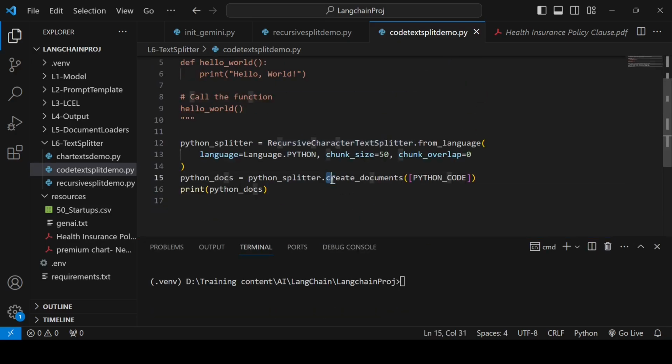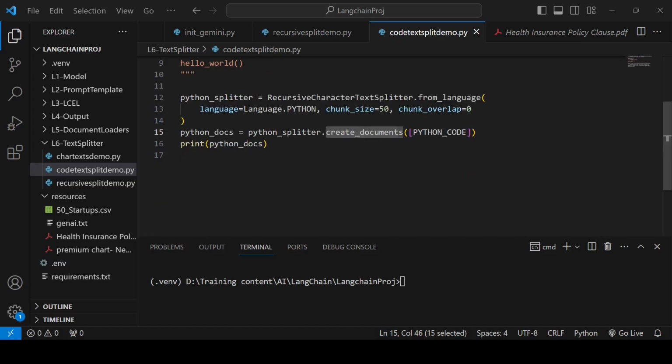And if you see here, I've used create underscore documents. So that is another method given in splitter, which will do both the jobs. First, it will convert the raw text into document objects and then split it. So both things will be done by this method itself, create underscore documents. With that, let's try to run it. Recursive, not recursive, it is code text split demo.